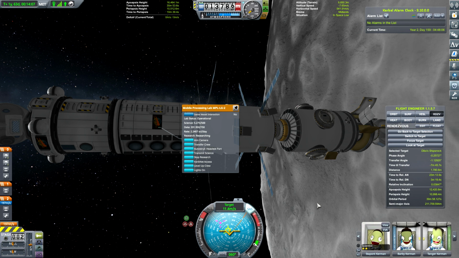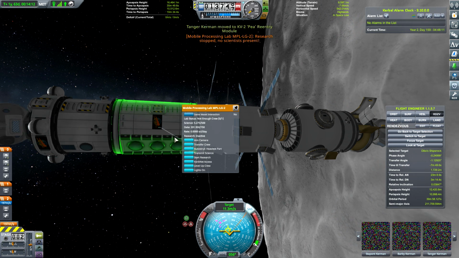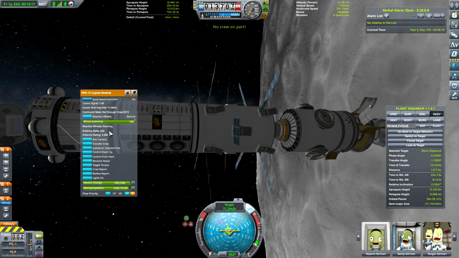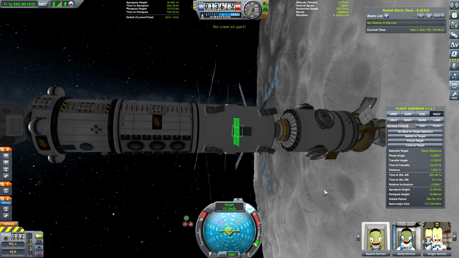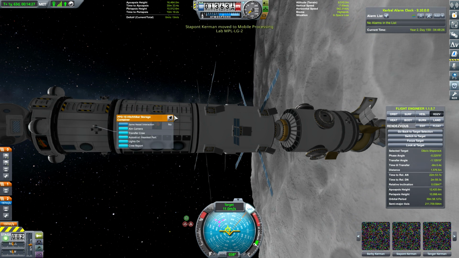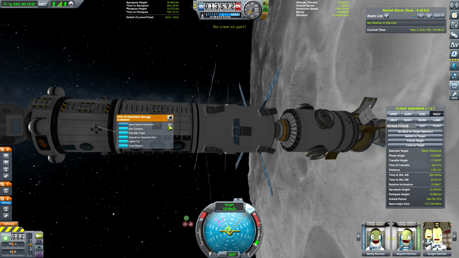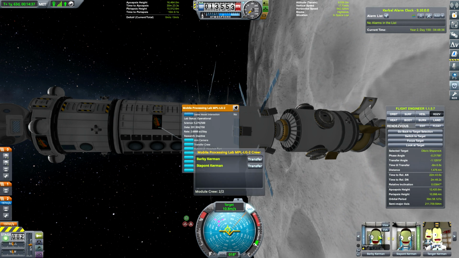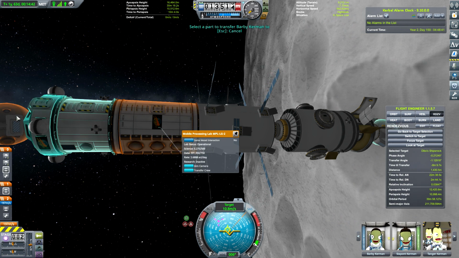So, Tanger here should transfer to here. Stapont should transfer back to here. Transfer crew. Stapont, where the heck are you? Transfer crew. Stapont. There. Transfer. Okay. And now who's in here? Stapont and Barbie. Barbie does not need to be in there. She needs to transfer to here.